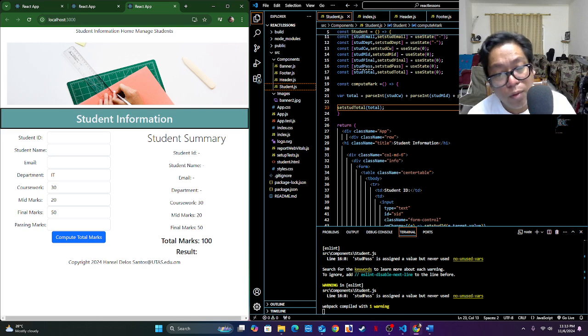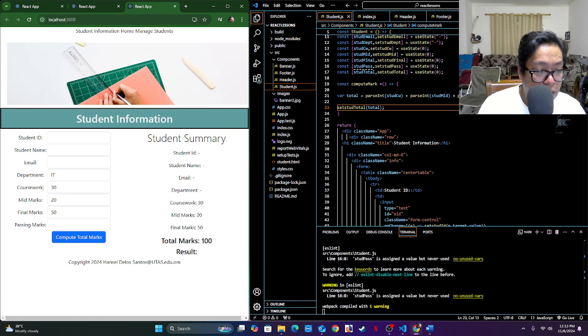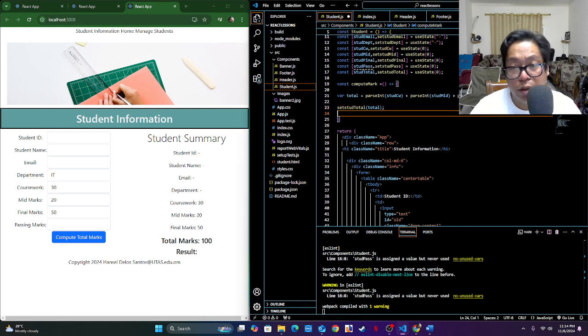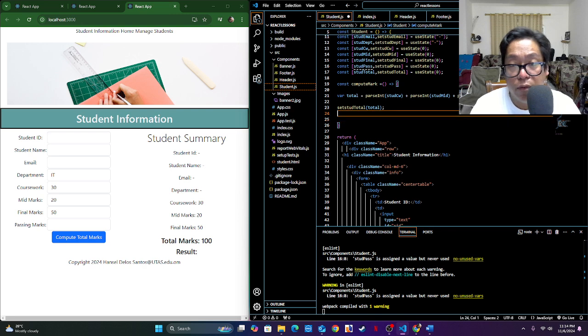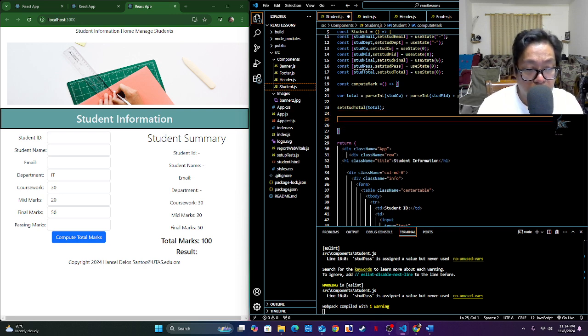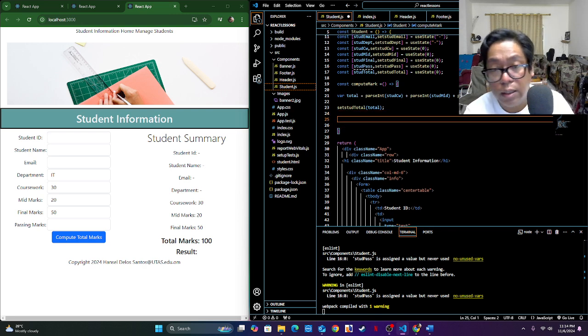So we are almost pretty much done now, except we haven't yet done a condition using a ternary, that if it's more than or equal to the passing mark, it has to mention the result is either pass or fail. So perhaps, of course, we will put that within the computeMark function, and we will create, let's say, a total.